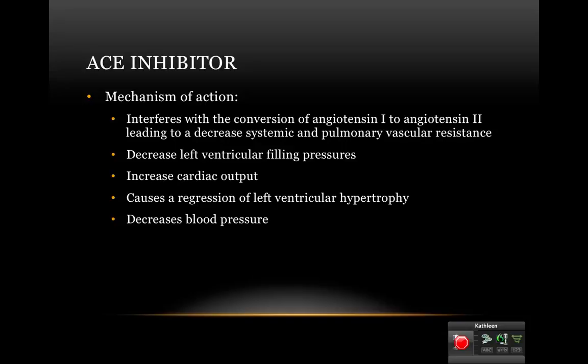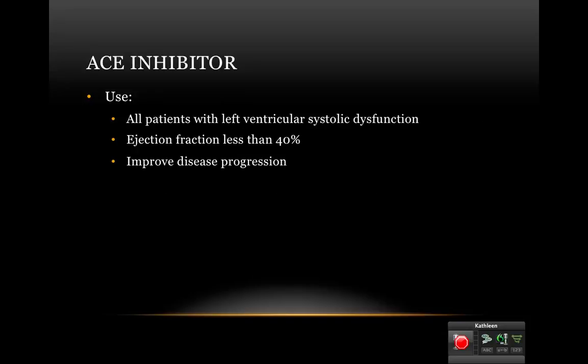ACE inhibitors interfere with the conversion of angiotensin 1 to angiotensin 2, leading to decreased systemic and pulmonary vascular resistance. This medicine decreases left ventricular pressures, increases cardiac output, causes regression of left ventricular hypertrophy, that cardiac remodeling, and decreases blood pressure. Used in all patients with left ventricular systolic dysfunction and an ejection fraction of less than 40%. Again, it improves disease progression, just like I talked about, the apoptosis and the cardiac remodeling.